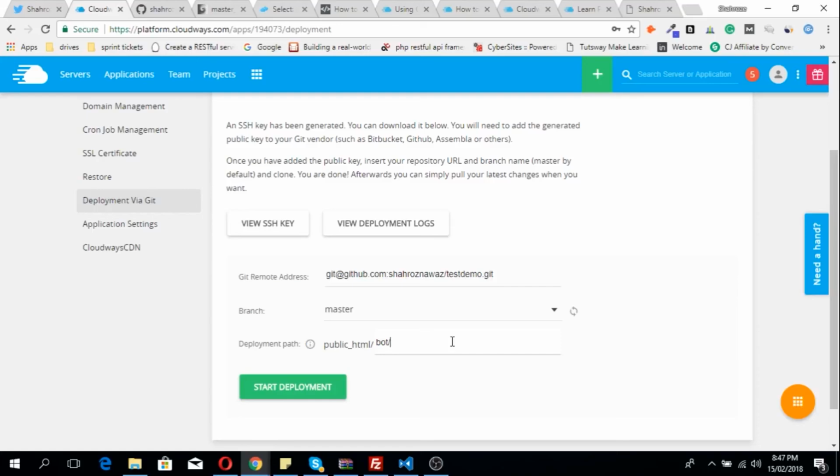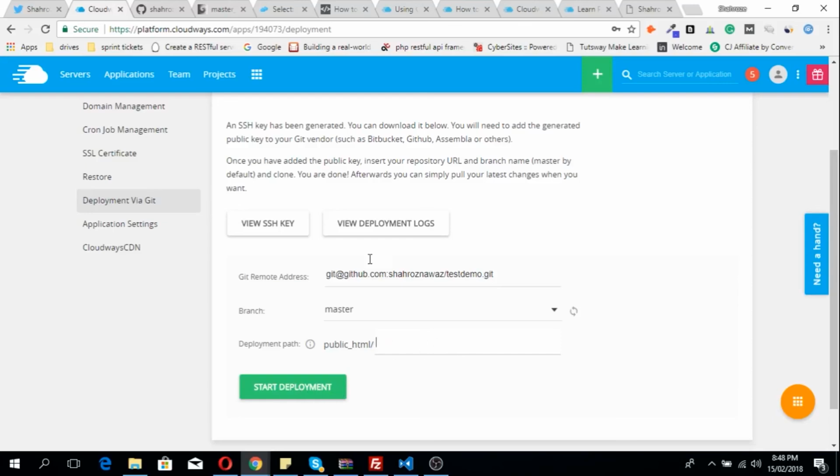So I'm not copying it right now because I have already added the code to my application. I'm just telling you that if you want to copy it to the root directory, just leave it empty here, and if you want to copy in the subdirectory, just pass the subdirectory path here. Okay, and click on this start deployment button.